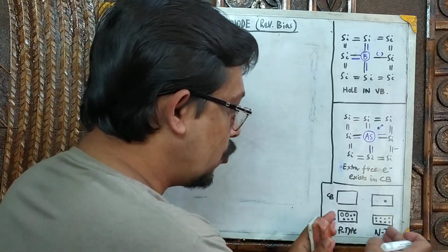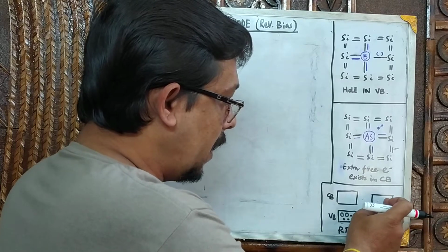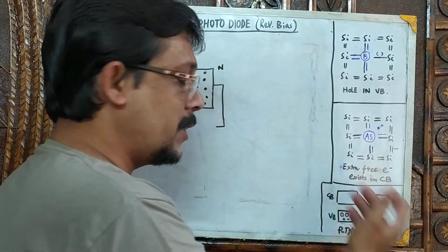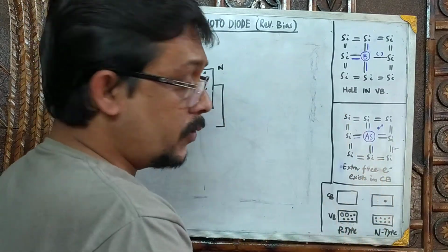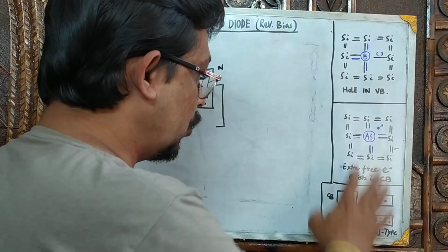And when we join these two, as in the LED we discussed in the last video, these free electrons are in the conduction band and the holes are in the valence band. We have seen in the LED that these electrons jump down to occupy the space of the holes, and only then do we get the light energy. Okay, so this is the recapitulation.